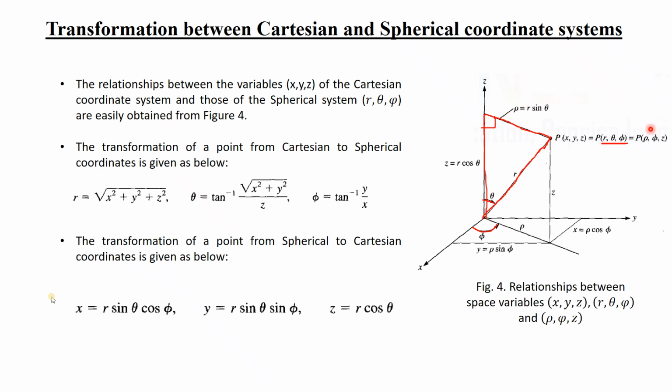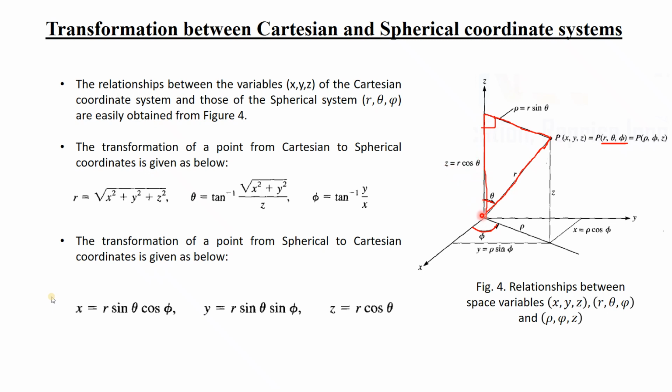But once we draw the perpendicular line, we are indirectly getting the value of rho, which is the first coordinate of the cylindrical coordinate system. Okay, but we will ignore that. We will only draw a right angle triangle. If this length is r and this is the angle, this is the perpendicular line. So this is hypotenuse, this is base. So if this is r, this length will be r cos theta, and this is r sin theta.